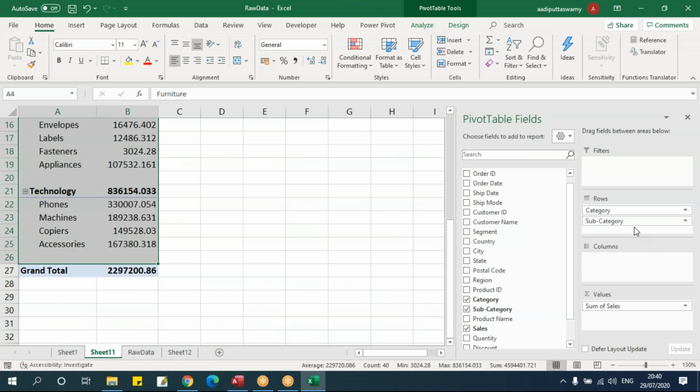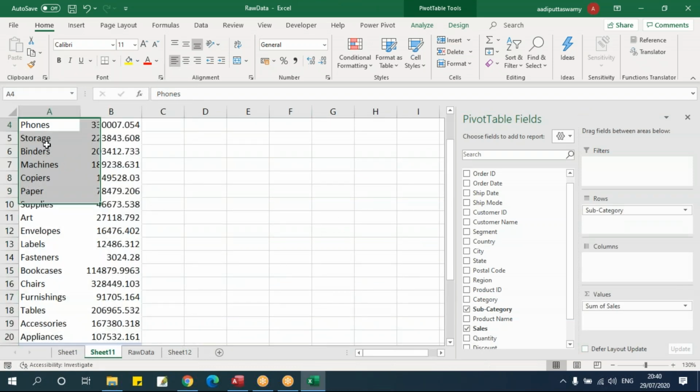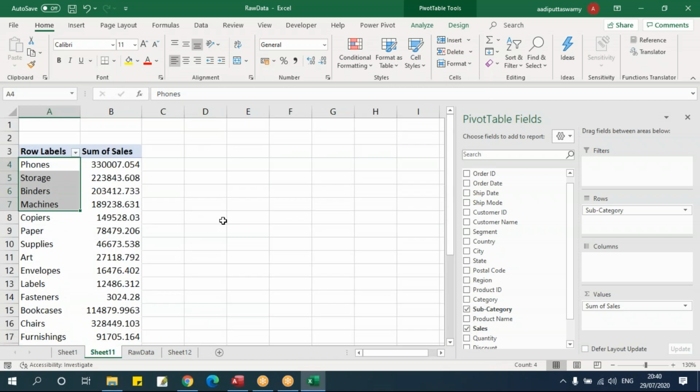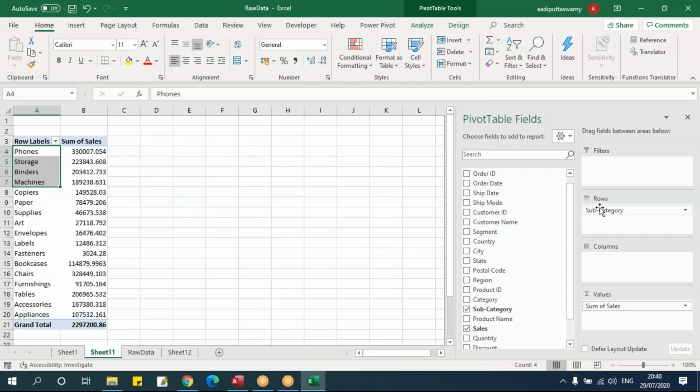Right. Now let me just remove this category. Now we know that the columns here are getting grouped based on the categories. What if I want to categorize this in a customized manner?